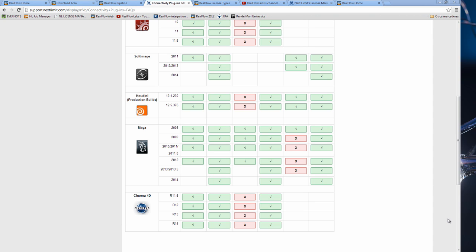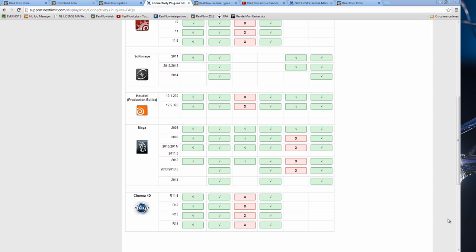If you want to use the whole pipeline, you may also need to download some other packages that come from the download area, such as the RealFlow Job Manager, which will have to be installed to manage the processes sent to the farm, whether they are simulation or preview renders, and also the Next Limit License Manager, which will be the one hosting the render kit licenses for the Learning Edition users. And for the standard user, they can host all the licenses in the RealFlow pipeline, the RealFlow GUI, the RealFlow nodes, and the RealFlow render kits.